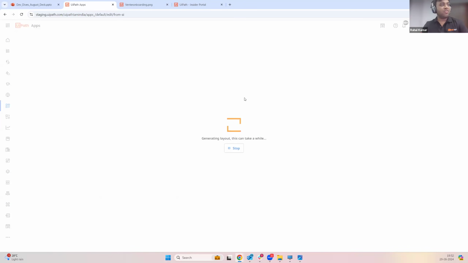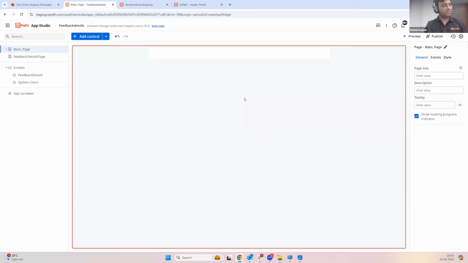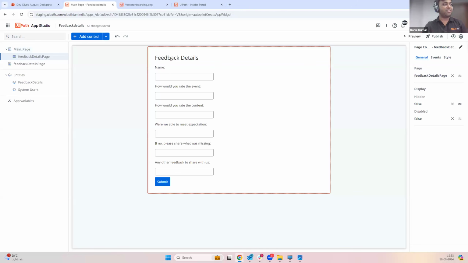Once I click on this, it will again generate an app, and this app will match the entity which we have created previously. Based on that, it will generate your app. You can see this app got generated with these forms.